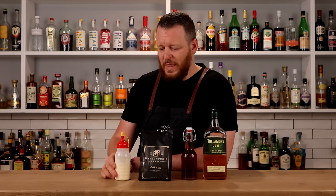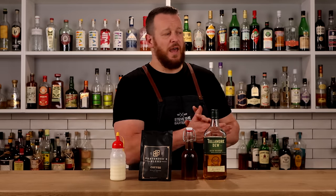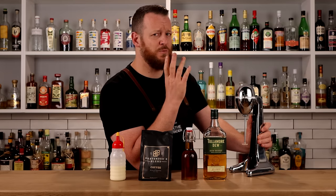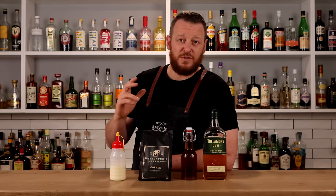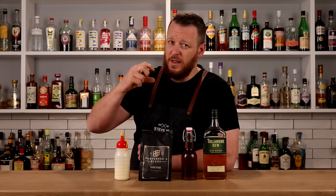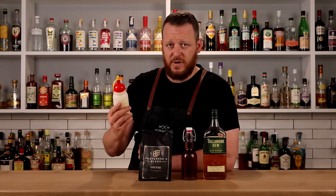Then we have cream — heavy cream, full fat cream. You have multiple ways to whip or thicken it. You can put it in a milkshake blender like they do at the Buena Vista Cafe, which works well when entertaining groups making six or more at a time. Otherwise, put it in a cocktail shaker and shake for five to ten seconds — vigorous shake means five seconds, softer shake means ten. Or use a sauce bottle or small plastic bottle: give it a quick shake to aerate and thicken it slightly, then you can layer it on top without needing a spoon.